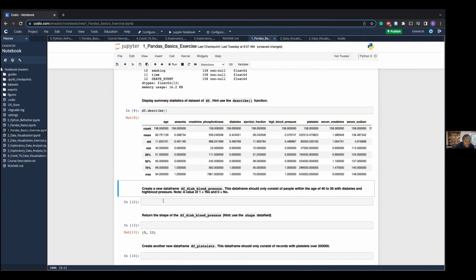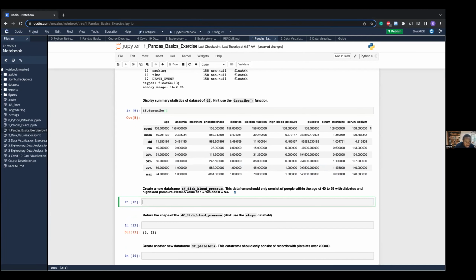Okay, so now the question asks to create a new data frame. We call this data frame df_diabetes_blood_pressure. This data frame should only consist of people within the age of 40 to 55 with diabetes and high blood pressure. So we want to filter the data set based on that criteria.